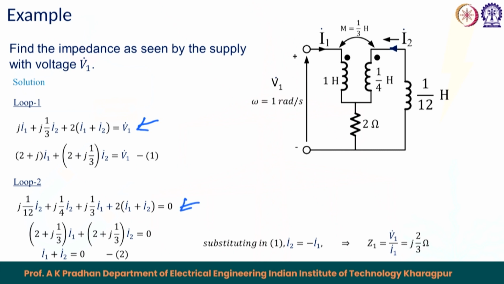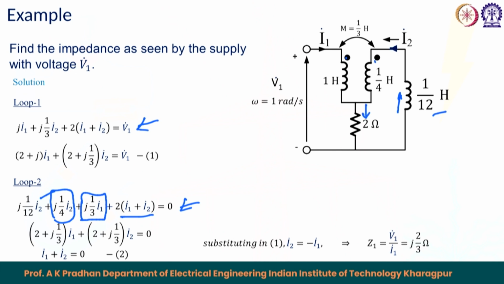In loop 2 equation, we have 3 elements: first, second and third. So, we have a J1 element independent of anything, so this will be I2, and then we have J4 I2, as current is flowing like this, the self component, and then it has a mutual component of this. I2 is entering the dotted terminal, I1 is also entering. So, this becomes a positive M, J1 by 3 I1, and the corresponding drop here, I1 plus I2, becomes equal to 0.